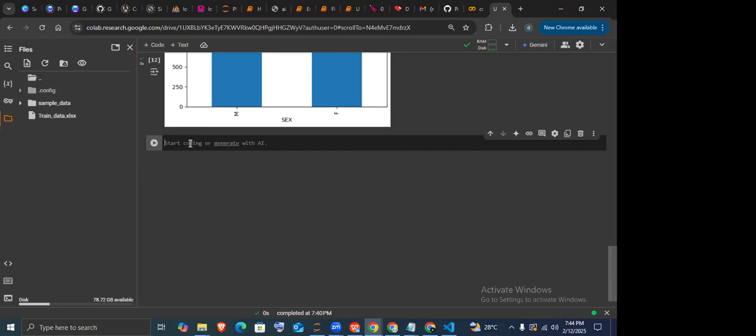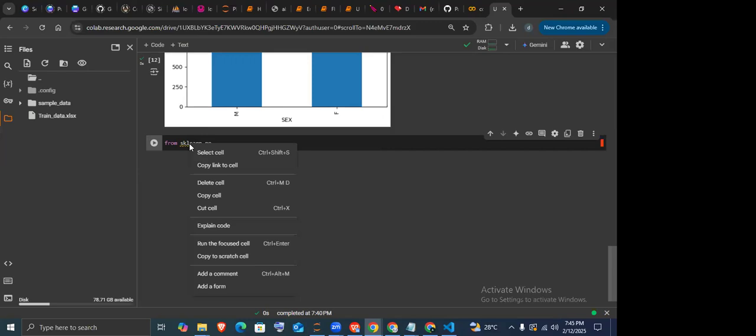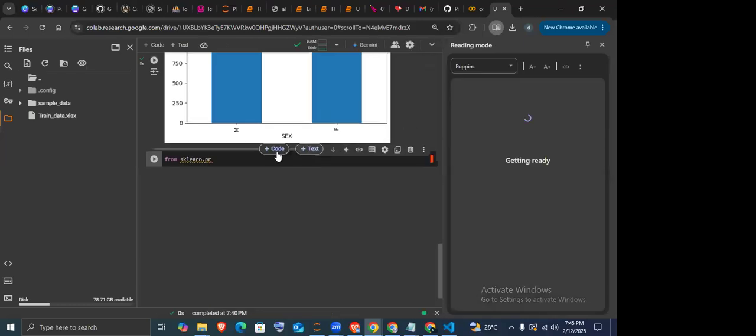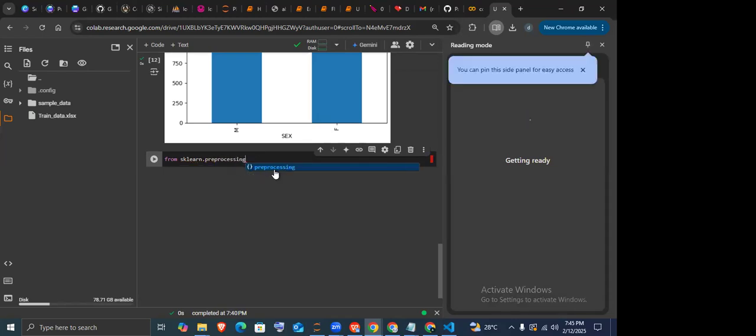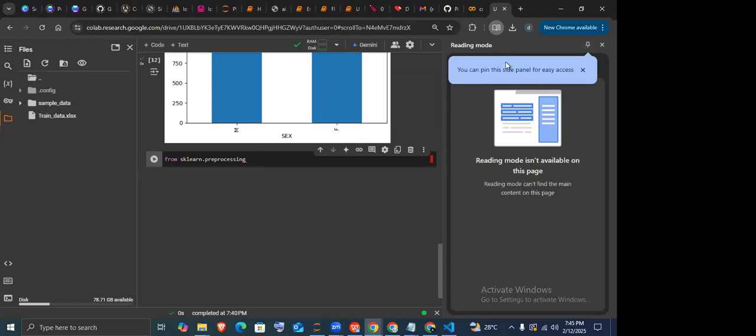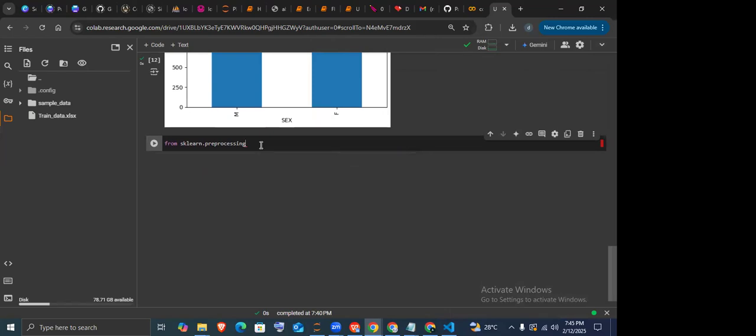So from sklearn.preprocessing, import LabelEncoder.